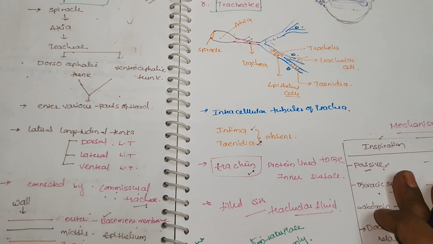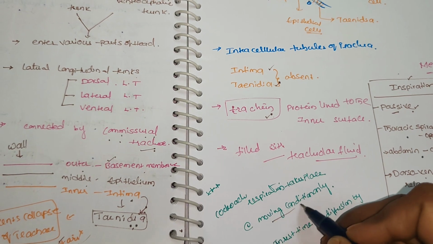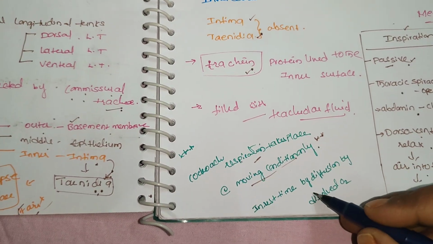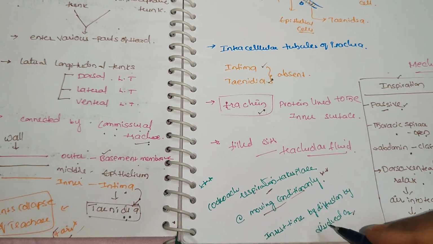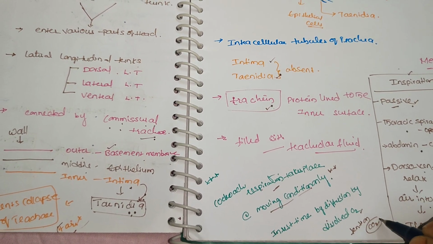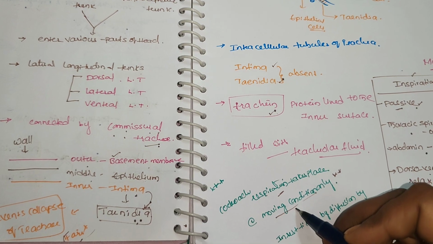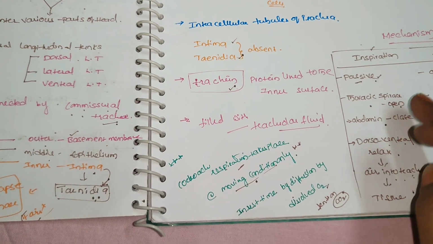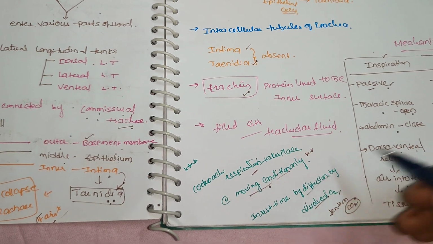And one more very important point: the cockroach takes respiration in the moving condition only. Then what about the rest phase? In the rest time, by the diffusion process, they take the oxygen. This respiration purely depends on the tension of carbon dioxide. Based on the carbon dioxide level in the organism, they take inspiration and expiration. But remember one thing, only in the moving condition can they use the mechanism of respiration, inspiration and expiration. At rest, they take dissolved oxygen in the tracheal fluid with the help of the diffusion process.